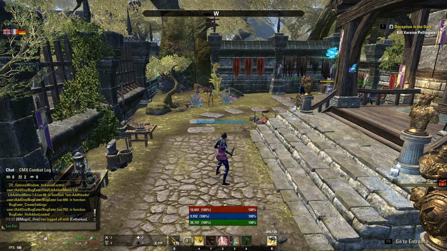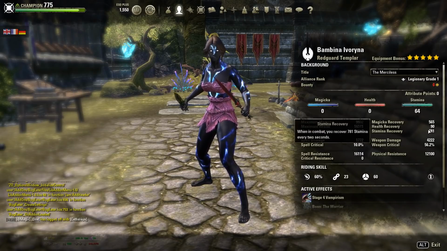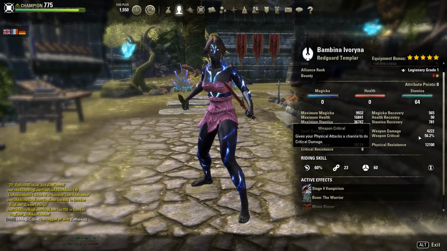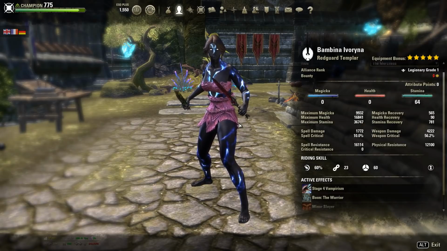Anyway, let's get started with the Stamina Templar for Clockwork City. So I'm a Red Guard, so I get 10% more max stamina, more stamina recovery, I think 9% or 10%, not entirely sure anymore. But the most important thing is that I get stamina back from melee attacks, which is really important. You will have a lot of sustain issues on the Stamina Templar, so I recommend no other race than Red Guard. Red Guard is by far the best race for Stamina Templar.